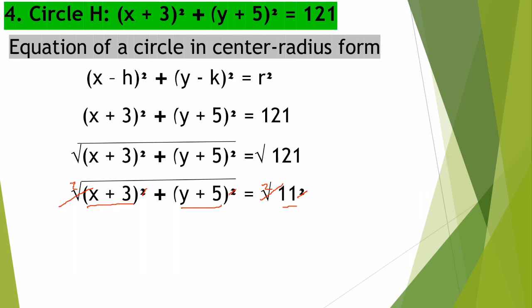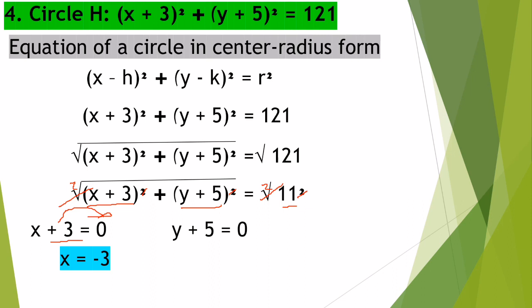Next, para makuha natin ang coordinate na x and y, i-equate natin sila ng 0. So, x muna tayo. X plus 3 is equal to 0. Para ma-isolate natin si x, ilipat natin si positive 3 over equal sign. At huwag natin kalimutan, palitan ang sign. So, si x now ay negative 3. Paano naman natin kunin si y?